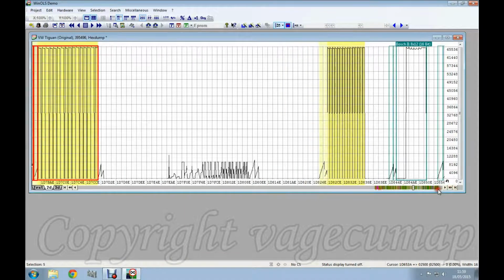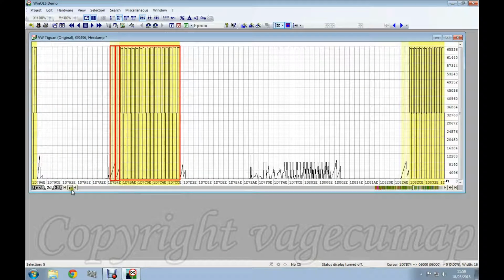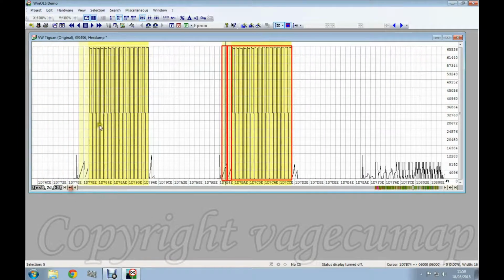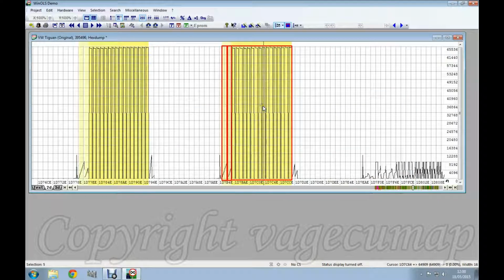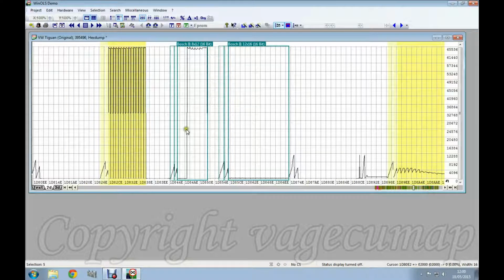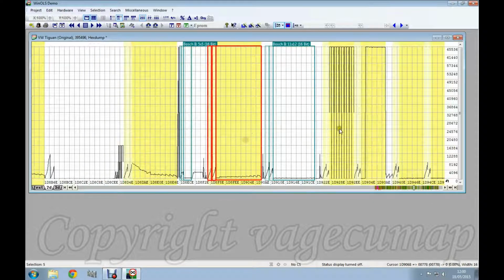What's this one here? What was that one there? Let's have a look what sort of thing we've got here. Yes, you can see similar sort of thing again, running right out to about minus 20. So they are probably to do with post injection 2 again, or the first post injection that comes after main injection. And again, there's an odd little thing there. Some more of these odd little maps here.